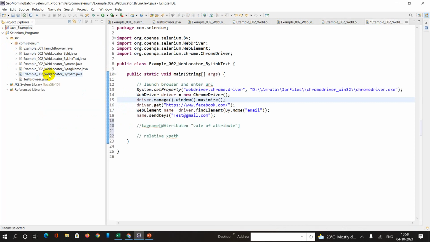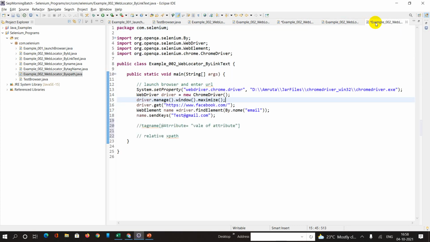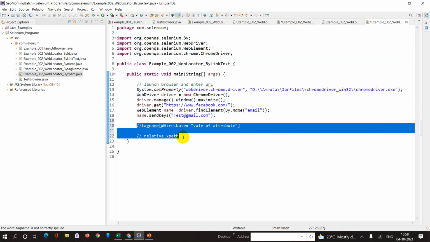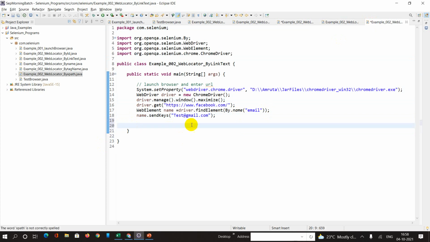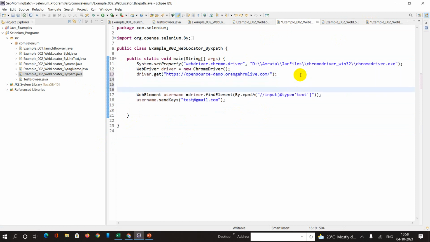I will copy the same link and paste it over here, and here I am changing my URL. In the previous example I told you the tag name, the attribute and the value of my attribute. I am going to put it here so you will understand.